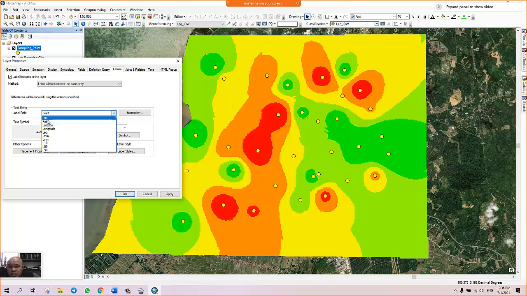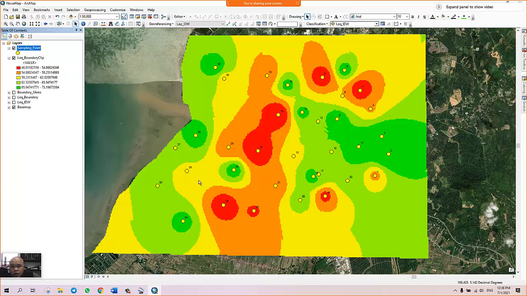Perhaps the station number. Okay, the sampling point number. Okay, after you have chosen the appropriate font and size, click apply, and then now you can see the distributions of the points by number.